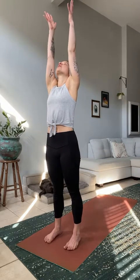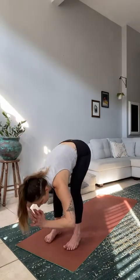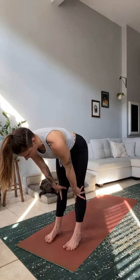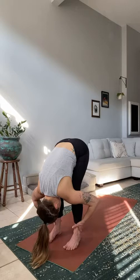Let's take a deep inhale together. And then let it all out through the mouth. On your next breath in, reach your arms all the way overhead. You might flutter the eyes open, gaze up towards your fingertips. And as you exhale, fold over the legs. Bend your knees as much as you need to. With your inhale, walk your hands up your thighs or your shins, coming up halfway. Spine is long. And as you exhale, fold again. Bend the knees, let the head hang heavy.